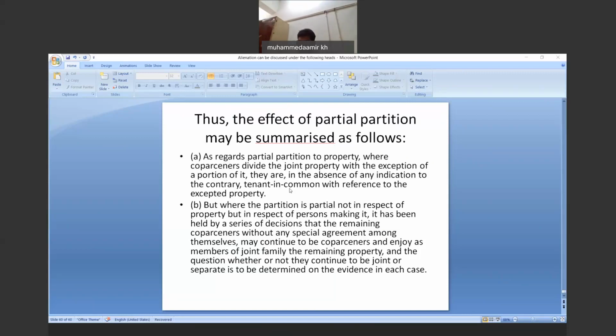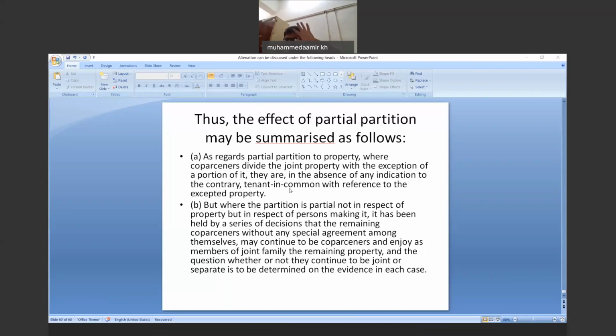Next class, I will be starting reopening of partition and reunion. These are the two topics which are left to end your third module, and reopening of partition is not a very big topic. I might have started, but the time is going on, and I want to have a fresh class, so it is okay for today that we completed the concept of partial partition in this class. In the next class, we may start with reopening of partition if time permits.